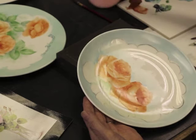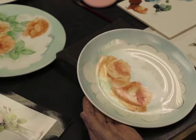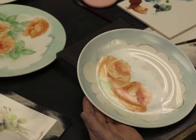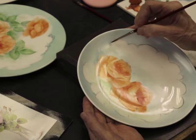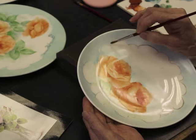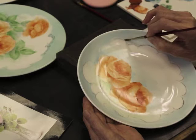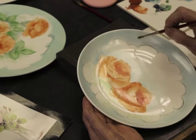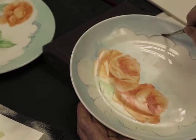The next step — I would indicate where the scrolls are going to be on this pattern by using a sable-haired brush, a dry brush, just conditioned in the oil and then dried off on your kitchen roll. Put the tip of the brush down, press down and pull the scroll around. As you're getting towards the end of the scroll, if you lift it up, you'll get a finer impression. I know you can't see very much at the moment, but when it comes back from firing, you will be able to see where this outline is.